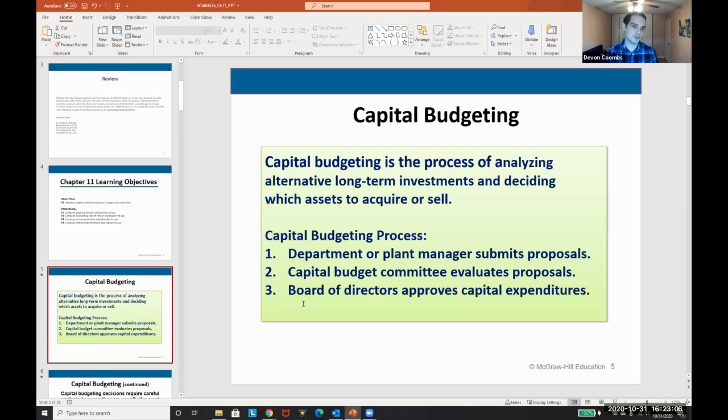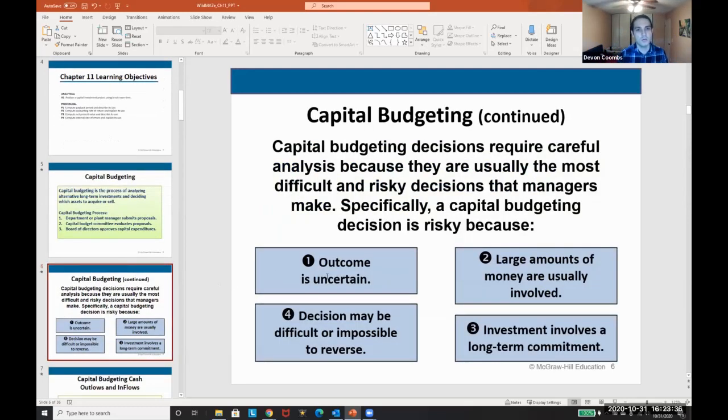Every company will have a different structure, but this is a pretty traditional process: if we're going to make a large proposal to spend money, it'll come from some kind of manager. The manager will bring it up to a committee, which will then propose it to the board of directors or to an executive. Most companies will have policies on dollar thresholds. Like your department might be able to spend up to $10,000, but if it goes to $1 million, it needs to go up to committee. So that's the idea here, just from a process standpoint. And so why do we have to be careful with capital budgeting? The reason we have to be careful is because there's a lot of risk when we start to spend money.